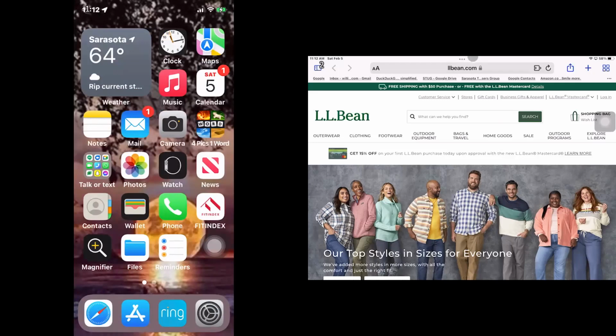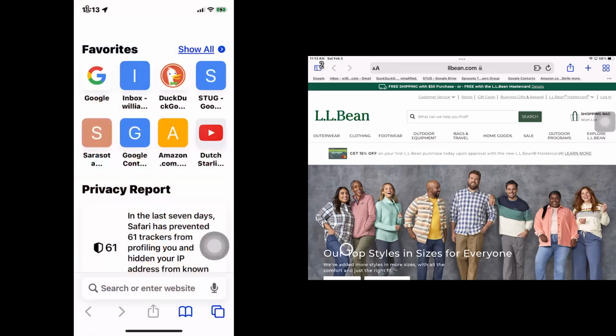You see Safari there? Yes, I tapped on it. Okay. And do you have a bar at the bottom of the screen that says search or enter, or a website name at the bottom? It says try the DuckDuckGo app. And at the very bottom, I have those same symbols that you have.